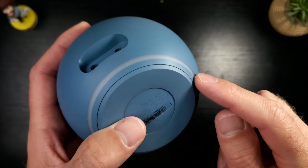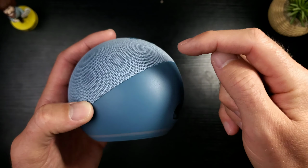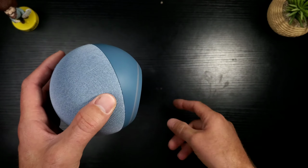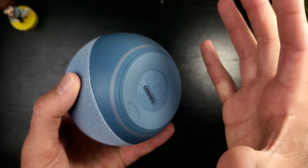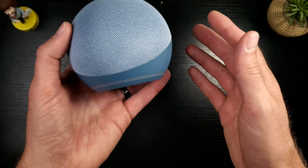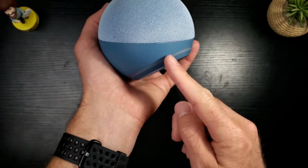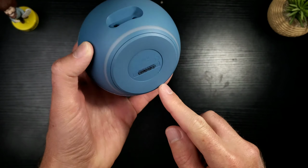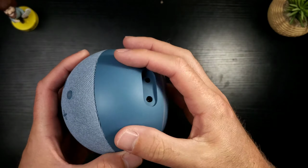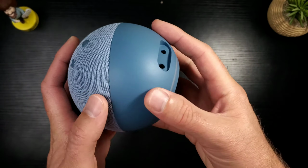Looks like this is the indicator light down here, which is also a departure from the third generation Dot, which was up top. So that's very interesting. I like the images I'm seeing where it shines down on the desk and illuminates down and makes this thing kind of look really cool. Of course, we will find out all of that. Also, if you're putting it up against a wall, it's not really going to do a 360. It's funny how it's still a 360, yet the speaker is not designed to sit in the middle of a half wall and blast into 360. So it's very interesting that the ring on the bottom is still like that.